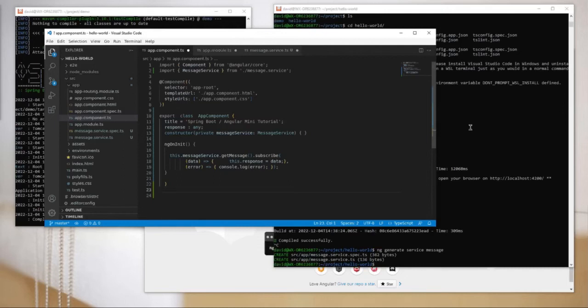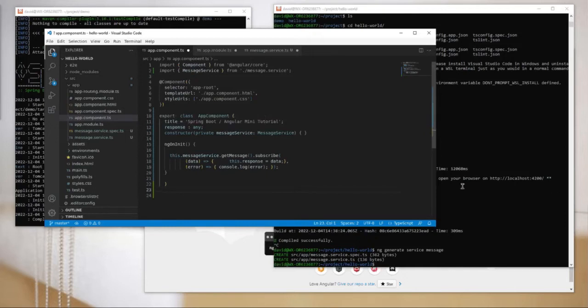So here's our new code, our update to app component.ts, and the important thing is we're now referencing the message service, which is in our current directory, so /message service, and we are going to set the title to something different, so you can see the changes, and we've added a variable called response.